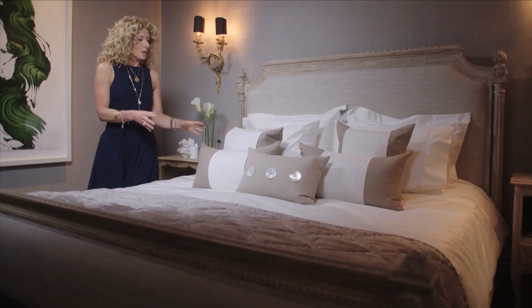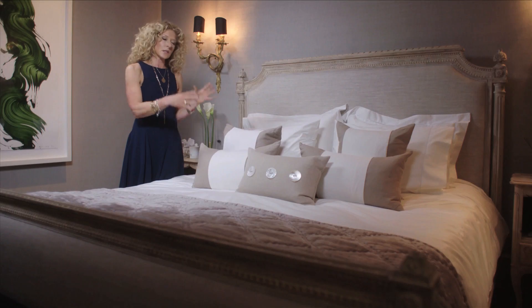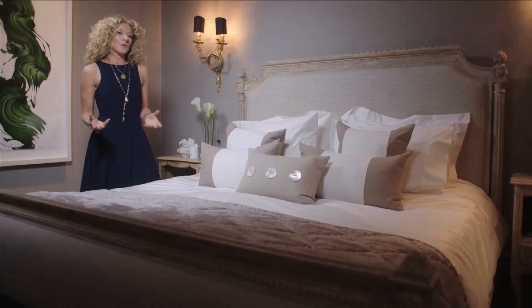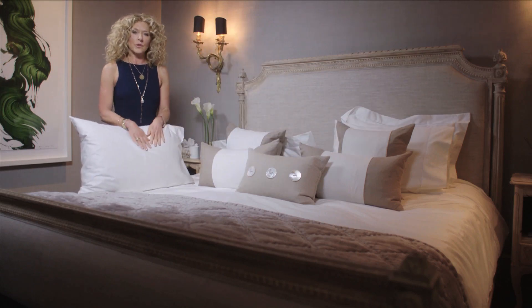White linen looks fantastic, but for me what is really important is having these kind of cushions, because when you make your bed in the morning and put the cushions on, it just looks manicured and finished. The benefits of US cotton are not only the way it looks but the way it feels and its durability.